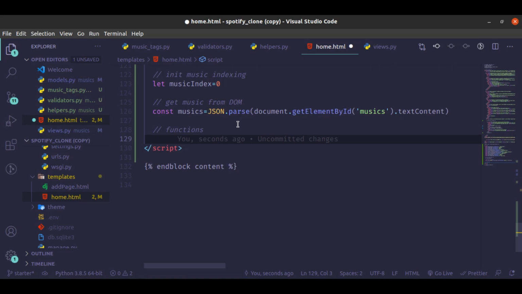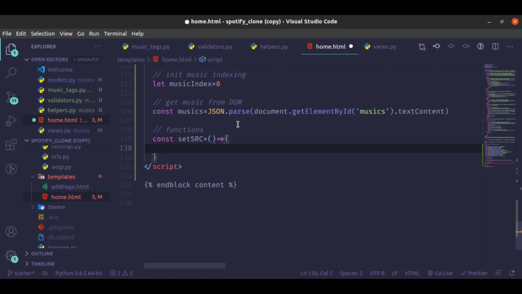So let's call it setSrc. We are going to create an arrow function for that. The first thing it's going to do is set the player src. The player is the audio player.